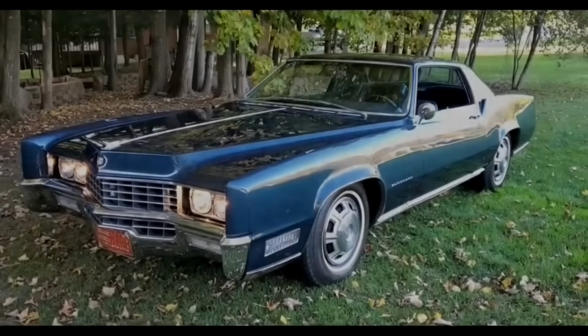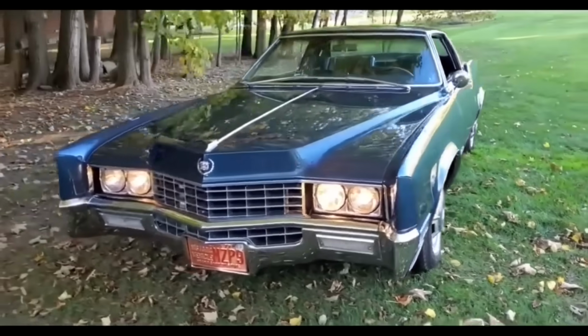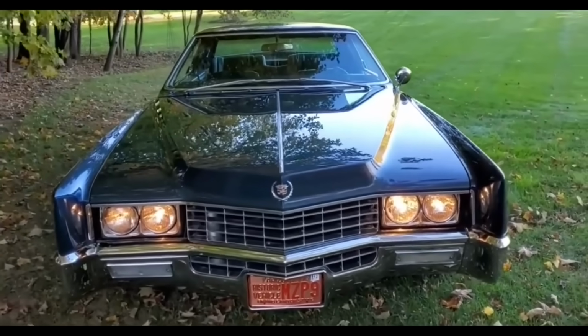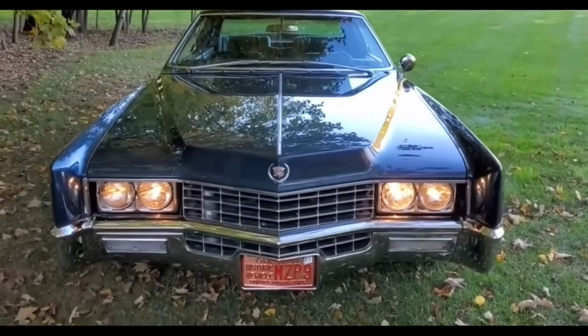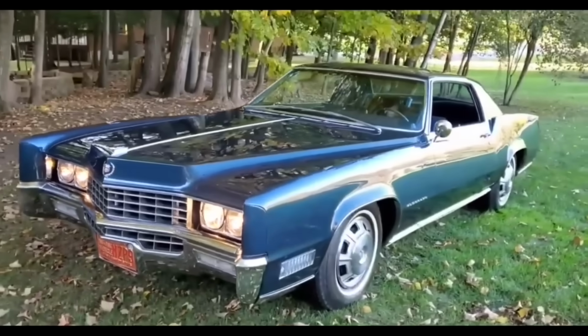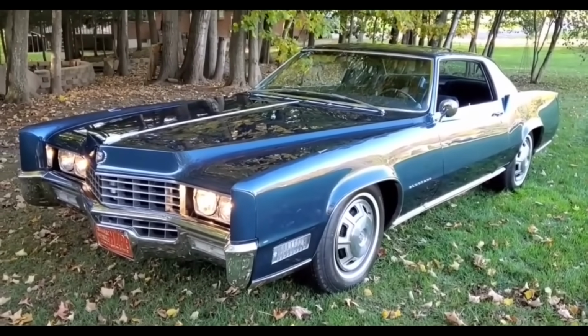Number 5, 1967 Cadillac El Dorado. Keeping this list as well-rounded as possible, no car on this list, nor any post-war car by any manufacturer in my opinion, combines rat-pack cool and, at the time, cutting-edge engineering like the 1967 Cadillac El Dorado. Front-wheel drive automobiles weren't even a novelty in the 1960s. They were all but unknown in this country.